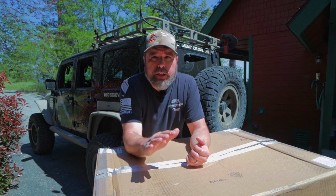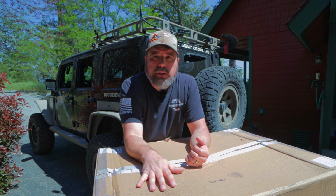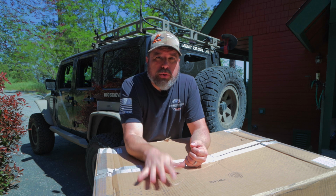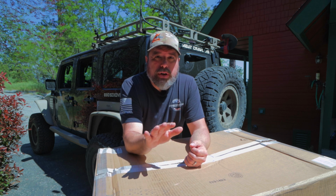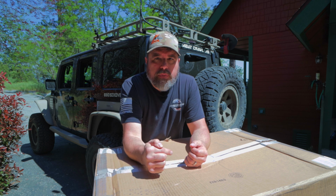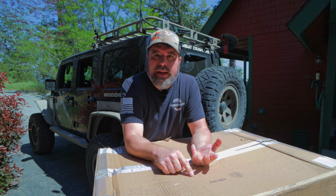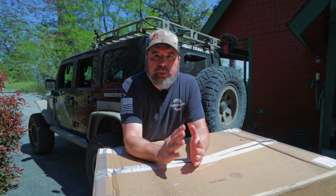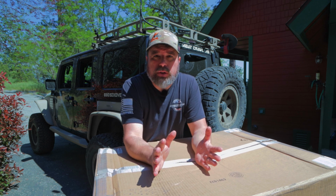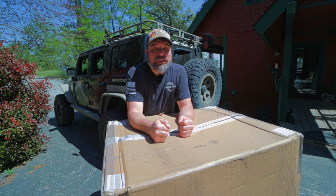Before we continue, just want to let you know they did just release a brand new cargo dog system for the Toyota Tacoma. So if you're a Tacoma owner, you can check that out as well. But they make these for Jeep Wrangler JKs, JLs, and the Gladiator. So if you've got a Jeep and a dog, or just looking for a storage solution that's different than some of the other options out there, you should check this out.